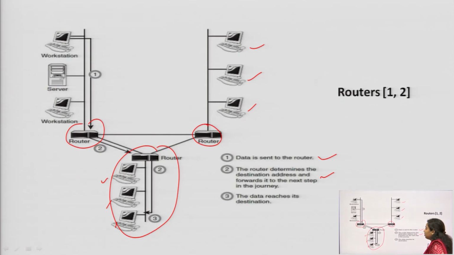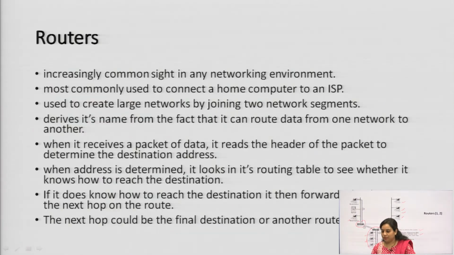Whenever a network is formed, this is the first network, this is the second network and this is the third network, and all these 3 networks are connected through these routers. Once the data is received at the router, it will check what the destination is. Like I told you in the previous lecture, logical address and physical address are available. Physical address is unique for every device. So, it will check the source and destination address and forward to the next device. So, this is the function of a router.